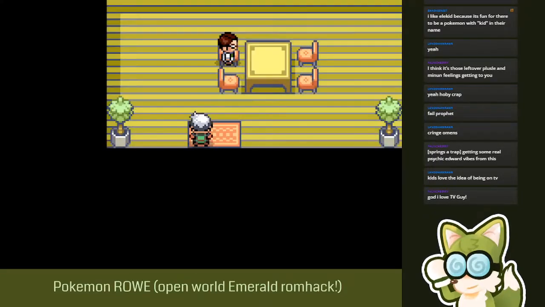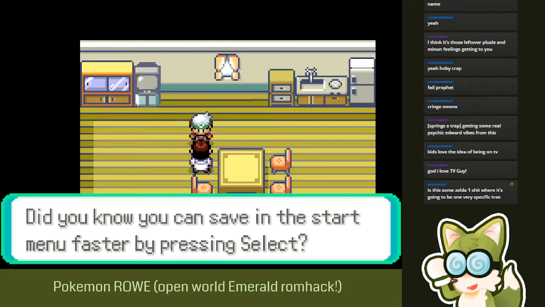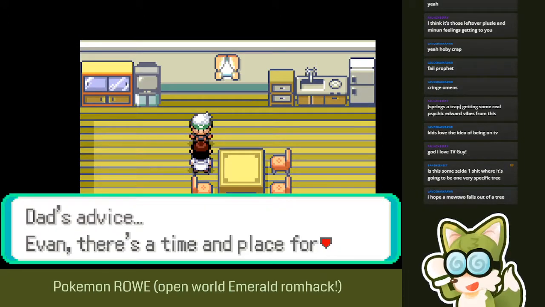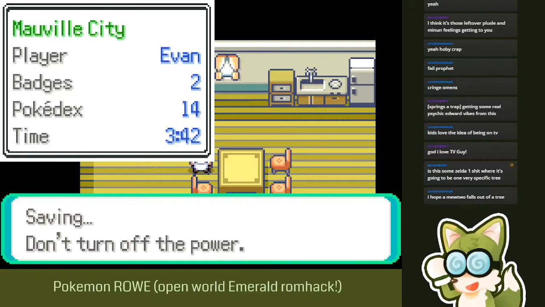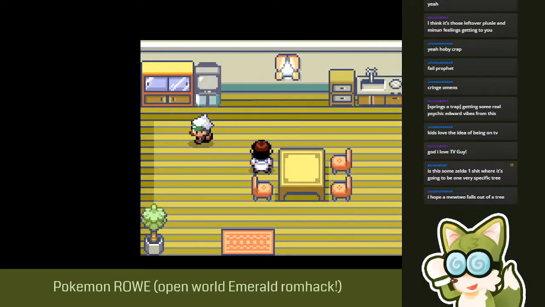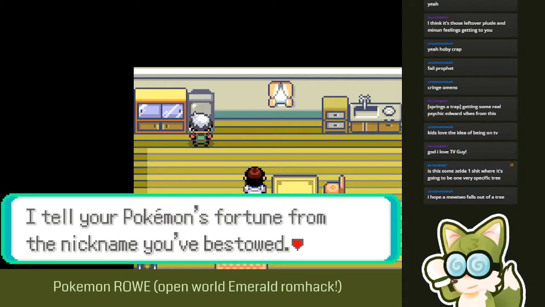Why did they add this? I don't know if they added this, but. Did you know you can save in the start menu faster by pressing select? Oh, wait. There we go. Okay, if you bring up the start menu, then press select. That's a romhack thing. I'm glad this random guy in the house knows about the concept of saving.